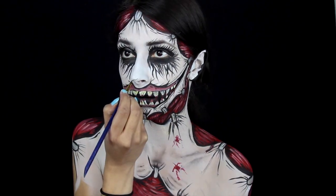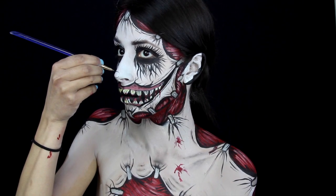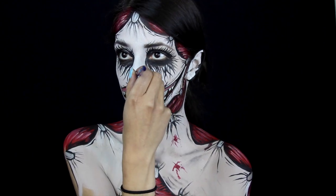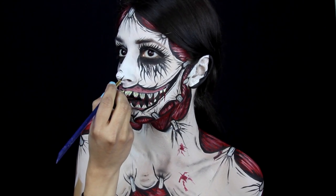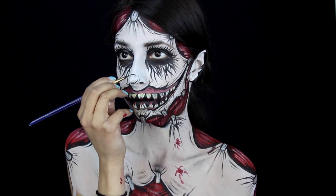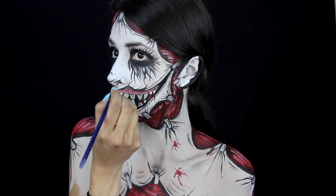To make the nose look a little bit more pixie-like, I used the black face paint to create circles on the tip of the nose. So that made it look a little bit cuter, like a cute creepy fairy. I then used the black paint to create some nostrils above my real nostrils so they look a little bit pointier, and then to define the bridge of my nose to slim it out and make it look more pixie-like.